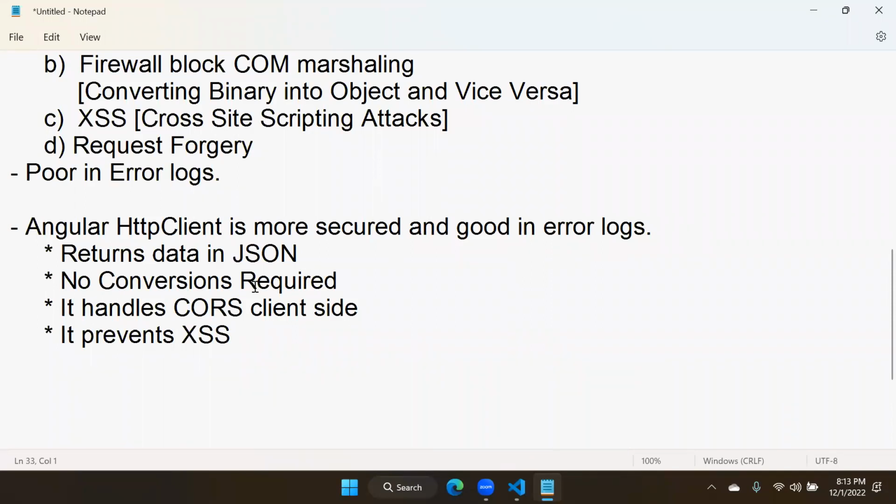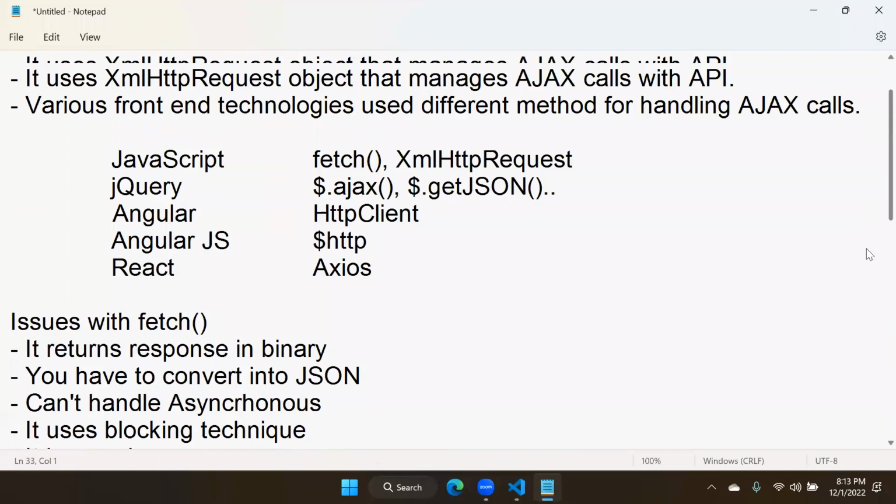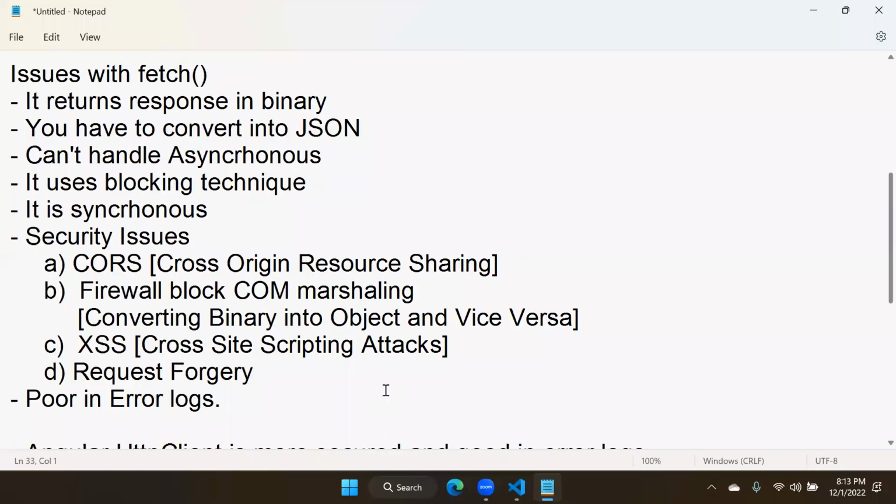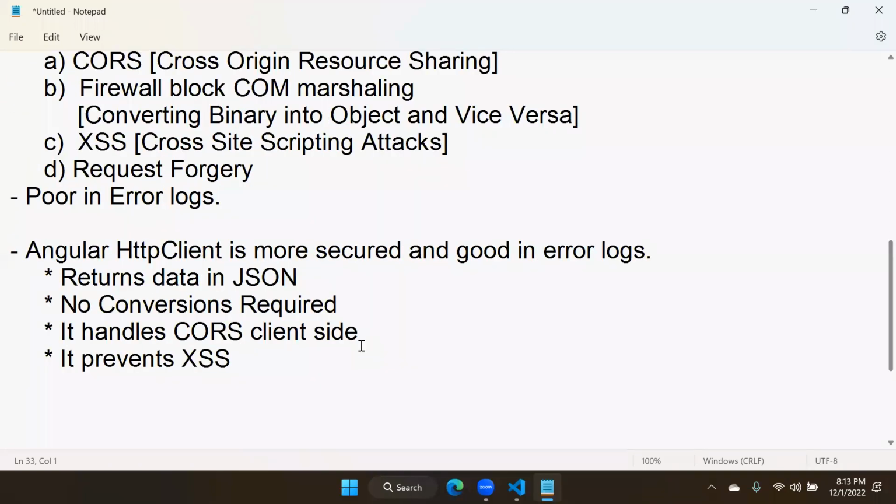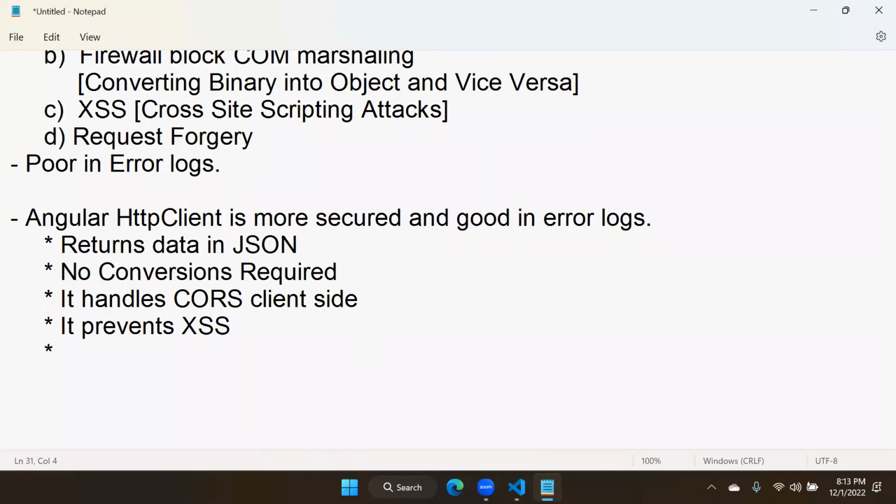So why go with so many third-party related services? Because they are better at security. Internally they manage it, right? That is the ability of Angular. Angular HTTP client. So what is the specialty of the Angular HTTP client? It has good error logs.